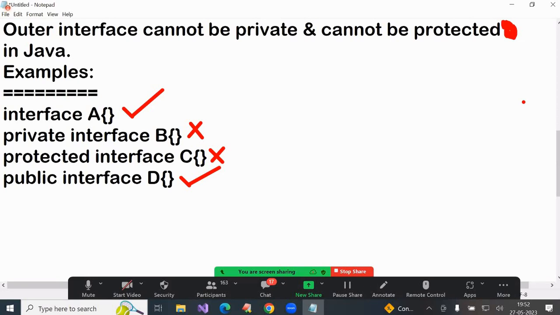What is an interface? Further you'll understand. For private interface, protected interface, we cannot write. If you write, error comes. Okay.